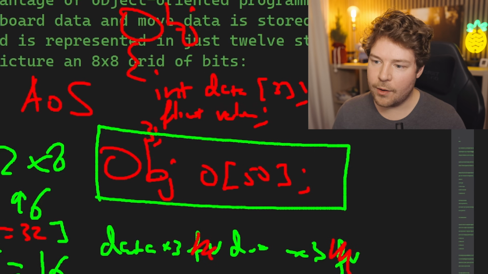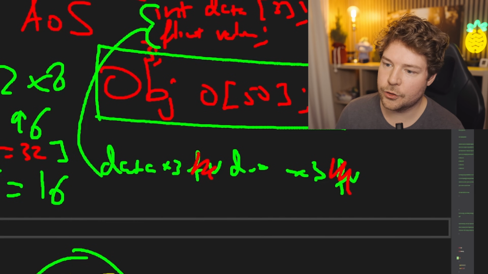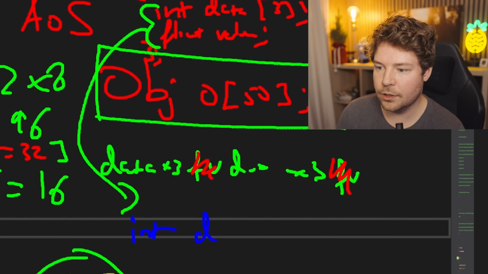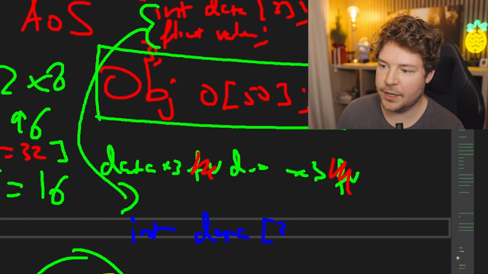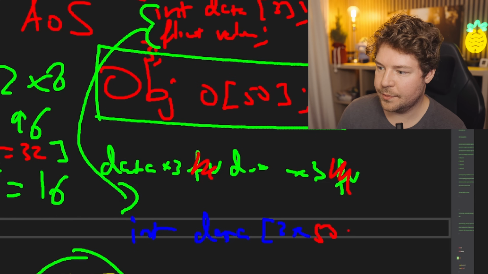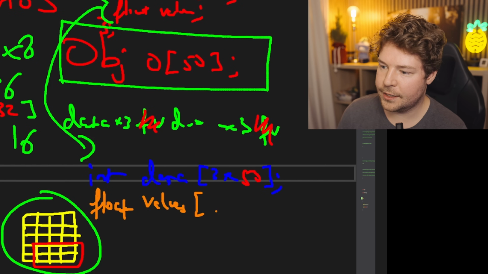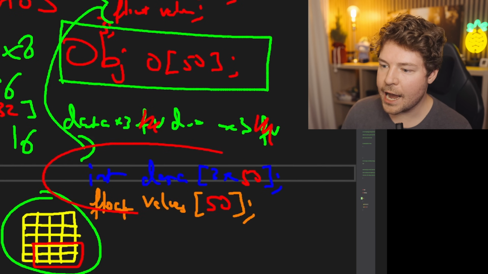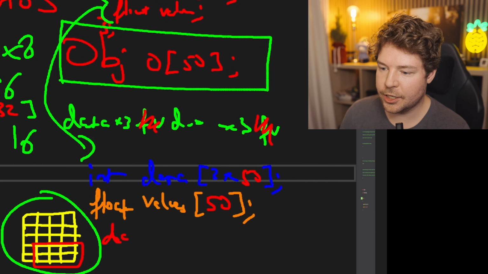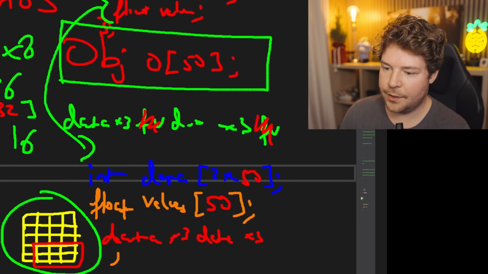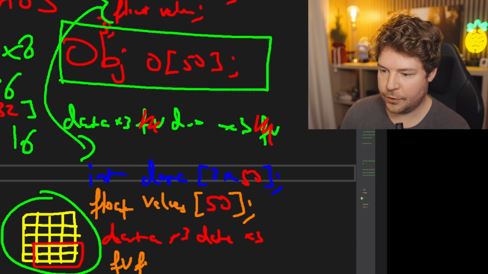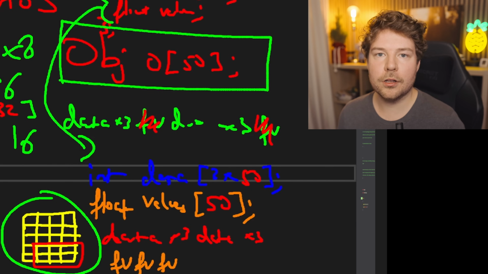However, if you instead take these two out, and so you just have all of your data here, which might be 3 times, let's just say 50, because that's the example that we used over here. And then I might write this in orange. You have your float values like this, and again, you have 50 of them. Now, of course, our memory layout is contiguous. We have our data times 3, data times 3, etc. And then over here, we have our float value, float value, float value. It's all tightly packed together.